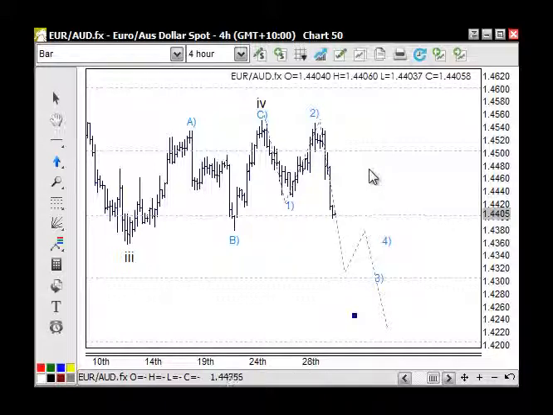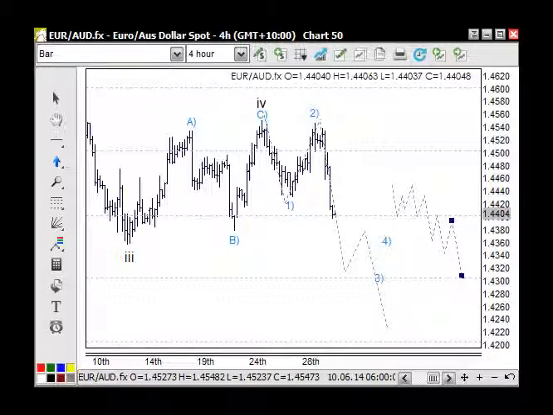So it can take a little while to get through that 144, as you know, like a sort of a little ABC like this, and then another bounce here, and then a retest back up through here, and maybe even another one in here, and so forth. So it's a time-consuming event.